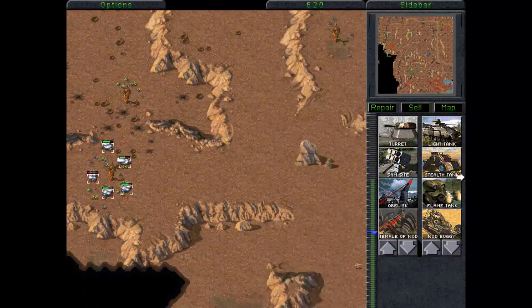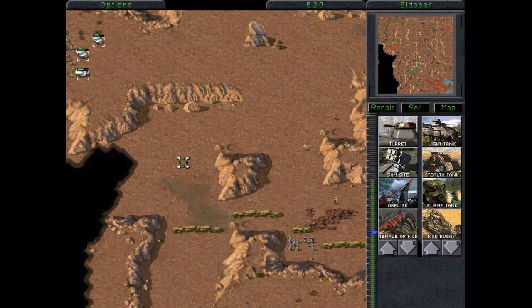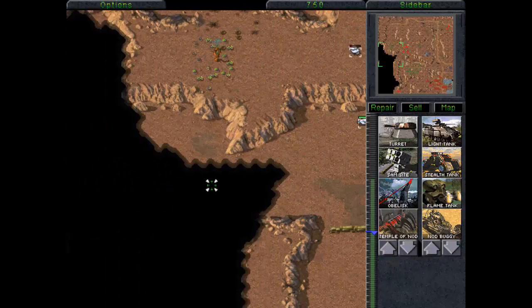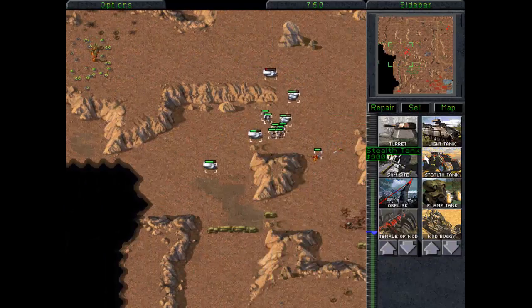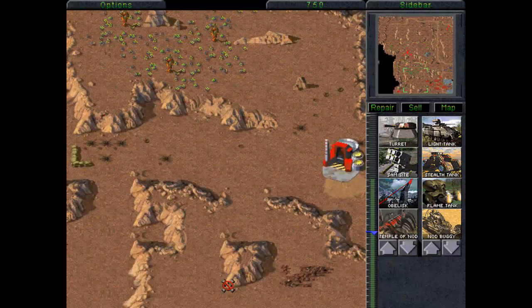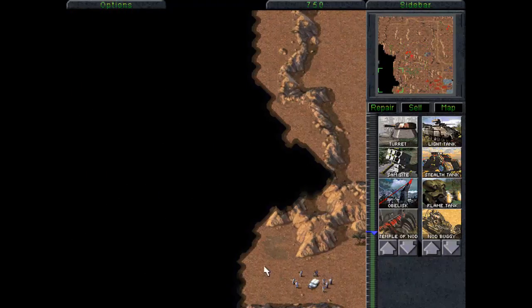Oh, we can't get around there. We need to get around this way here. There's a little GDI trooper there. Oh, there's a few of them around the place. Yes, this could be the reason why we haven't been successful in accomplishing the mission yet.